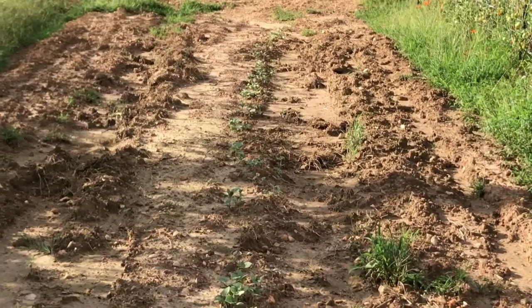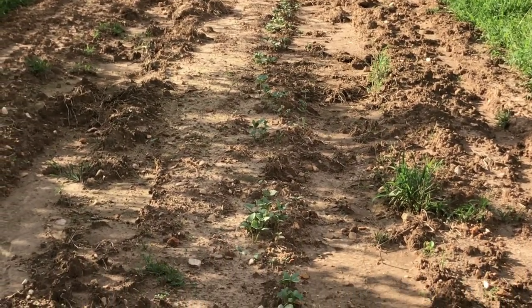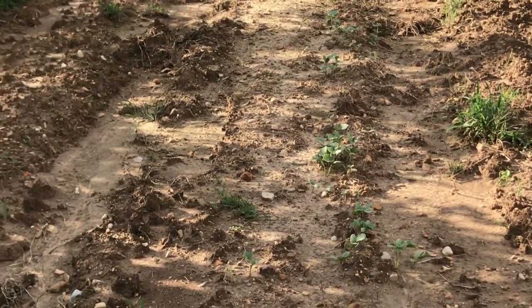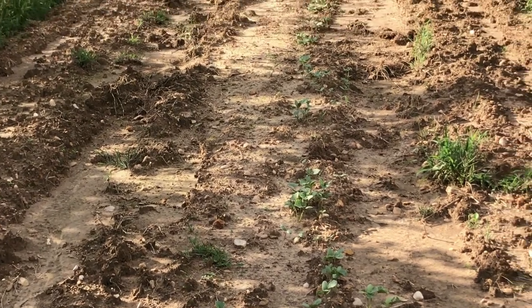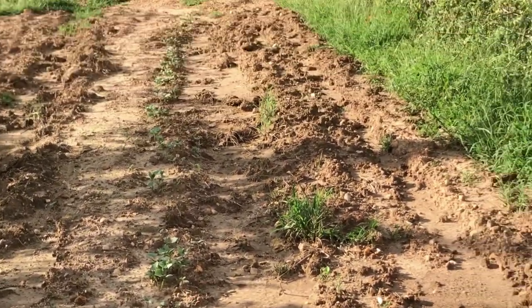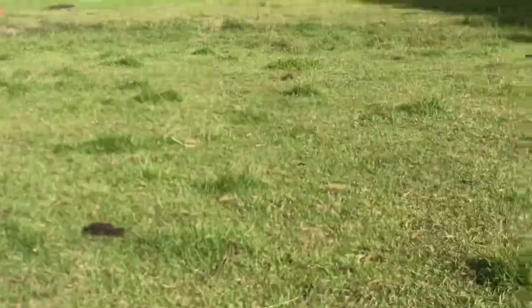You know, for the heck of it, we were trying some fall cucumber. Never have done that. But our temperature pretty much stays warm up until October, November. Every once in a while, we'll get a little cool snap. But you see, they're really coming up. And I'll show you the pumpkin patch a little bit later.